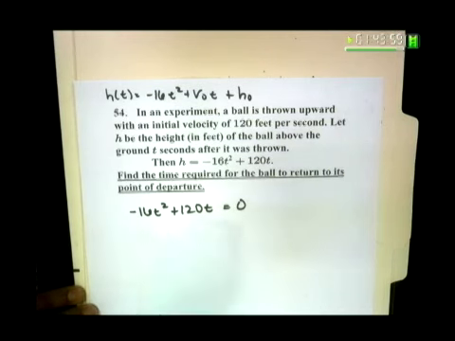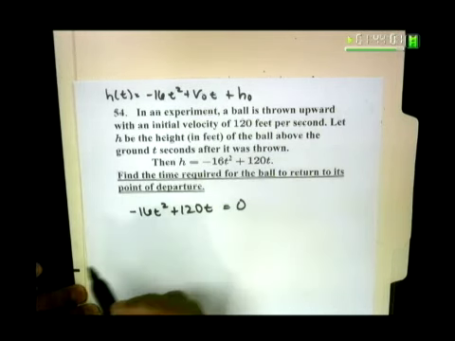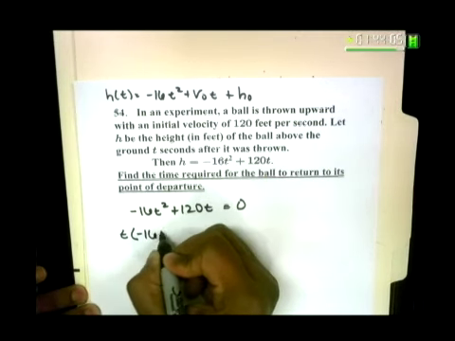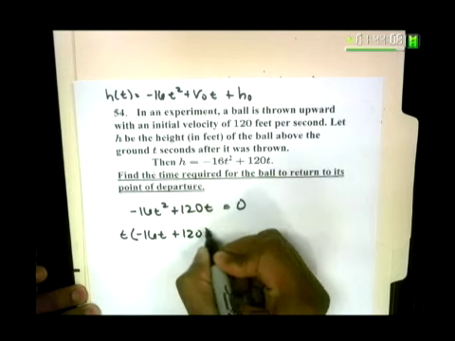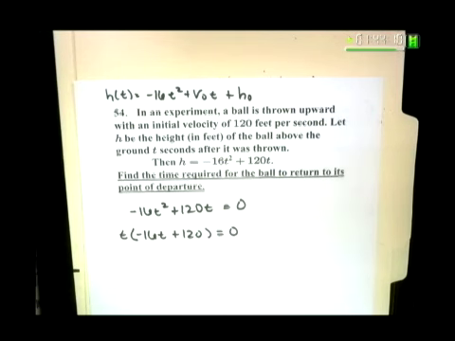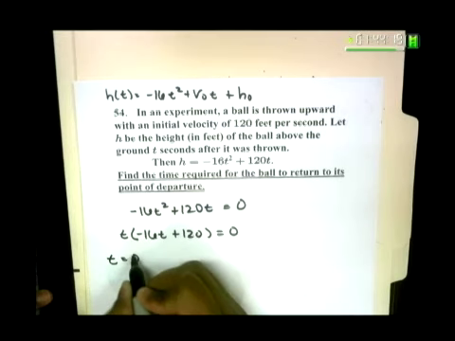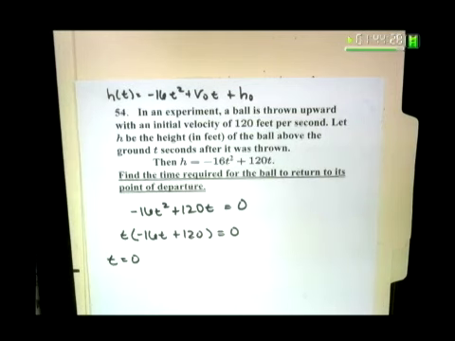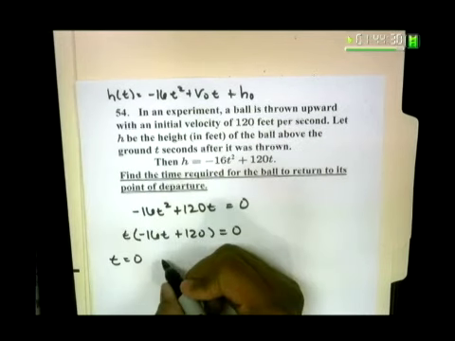Right? And so then we can just solve this, and actually we don't need to use the quadratic formula in this case. Right? We can factor out a t. We can rewrite that as negative 16t plus 120 equals 0. Right. And so then we actually can get two solutions. The first solution would be t equals 0. Right? So that corresponds to after 0 seconds, the point of when you're throwing it out. So that makes sense. At t equals 0 seconds, the height is 0.